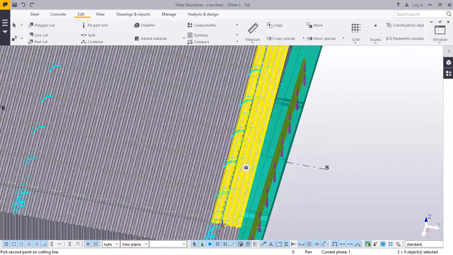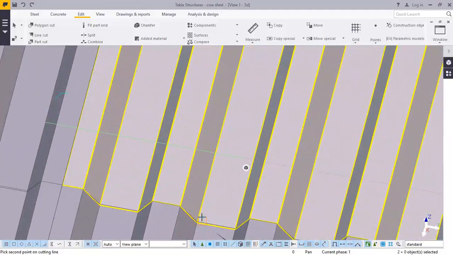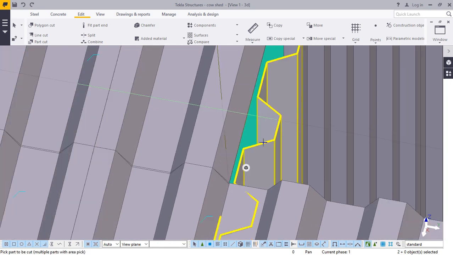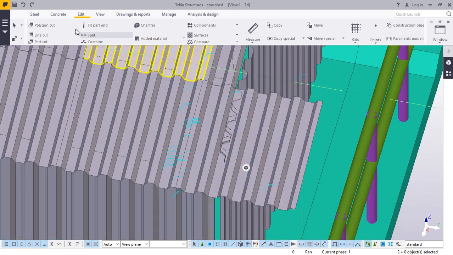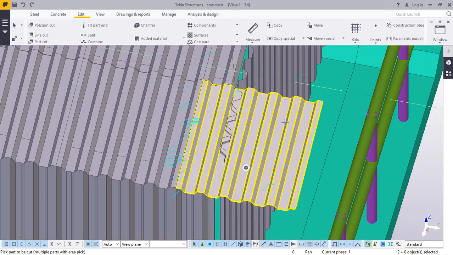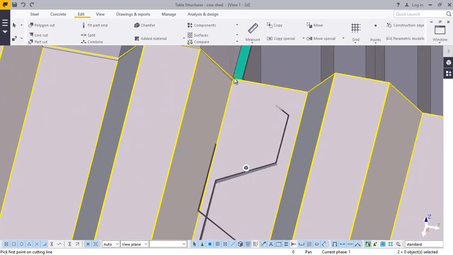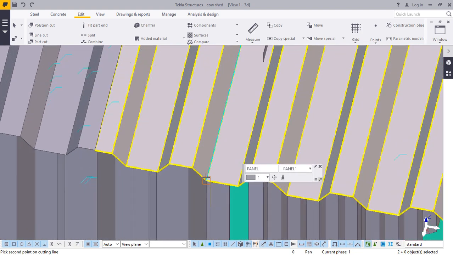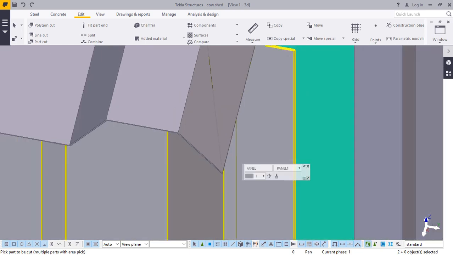Missing something. We'll place it here, we'll snap it here and click the side to trim off. We'll do the same thing here, click on that, snap right there, come all the way to this end and trim that off.